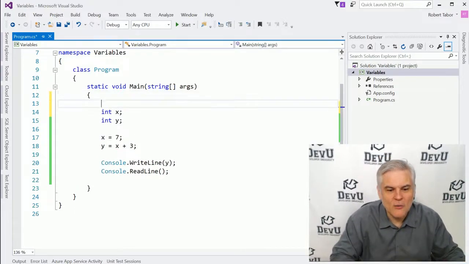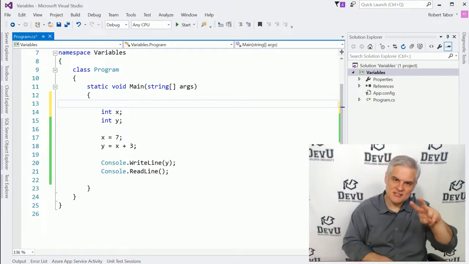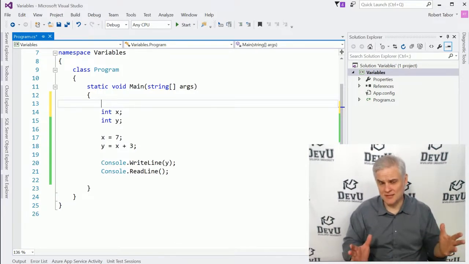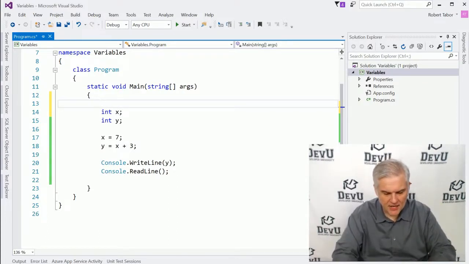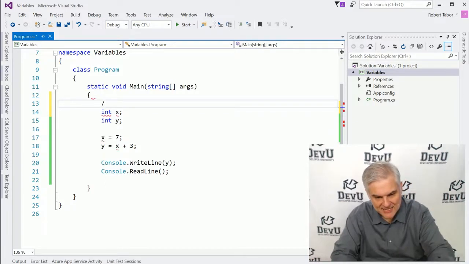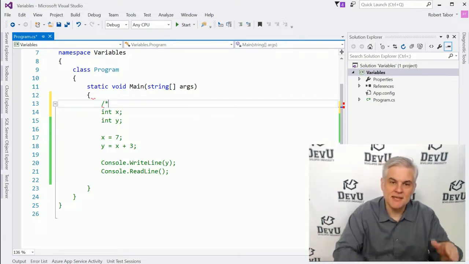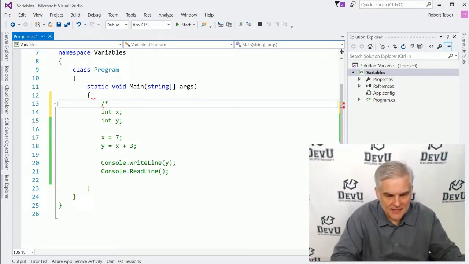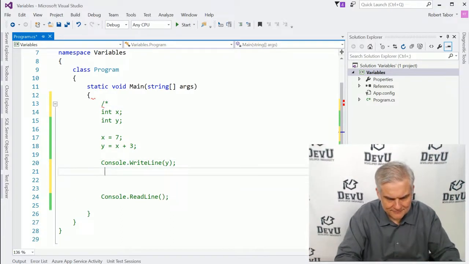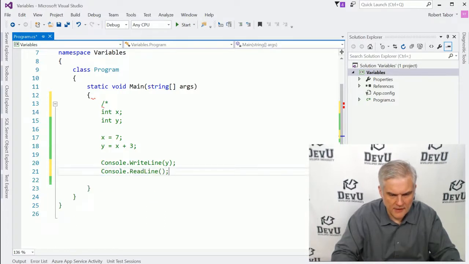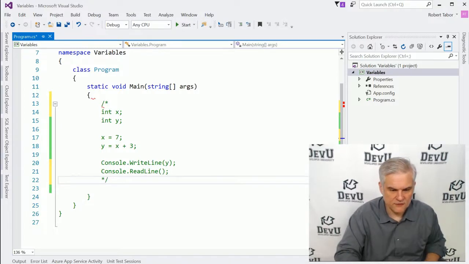All right. Now, what I want to do is comment out several lines of code. And instead of just doing 2 forward slashes in front of every line, which can be laborious, I'm going to comment out multiple lines at the same time using a forward slash and a star character, the star over the number 8 on your keyboard, to begin a lengthy comment. Actually, let's go ahead and keep it all together. After that, I'm going to do a star forward slash.